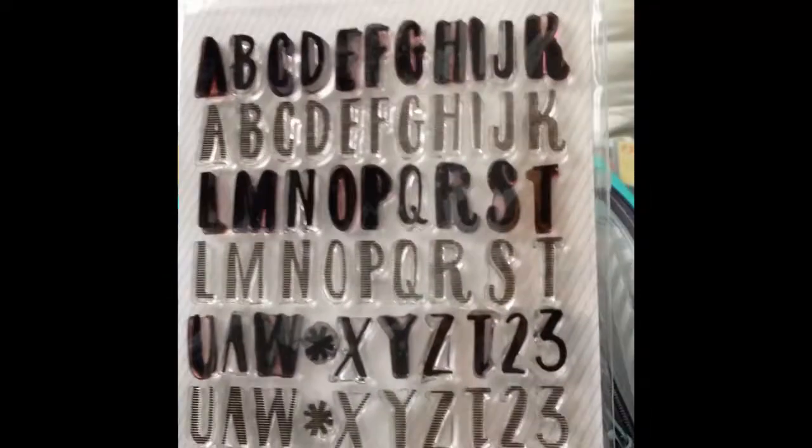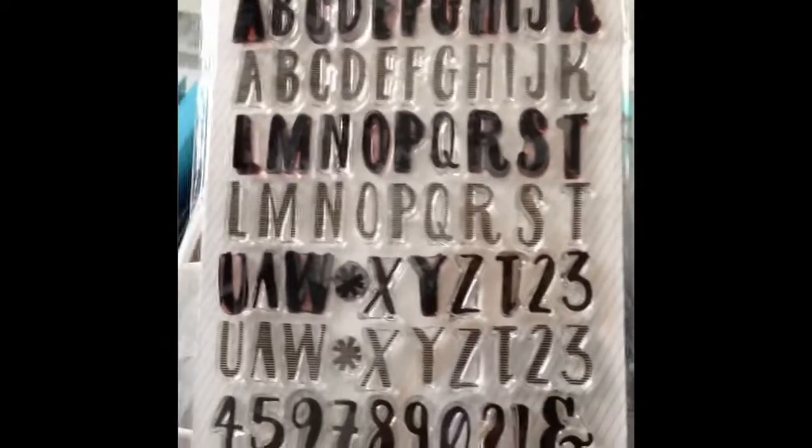These are the odd ones that I need to file away, and these are little bits and pieces I've picked up. What are these? Oh, I've got a stamp set in Germany. Oh, I bought this online. It's a really nice font from Studio Calico. Love it. Someone sold it to me for £6. Happy day.